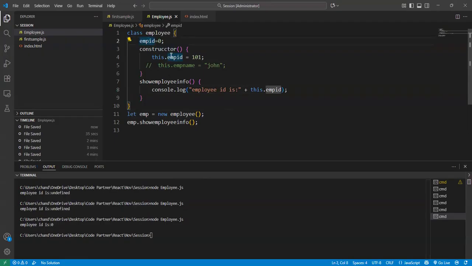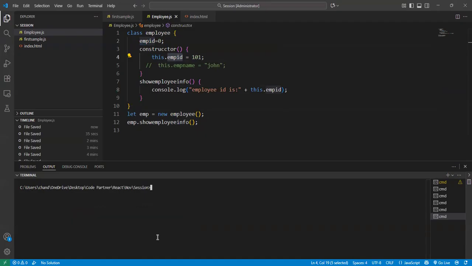Employee id, and inside the constructor, this dot emp id 101, then not assigned the value here. Okay, what is here?